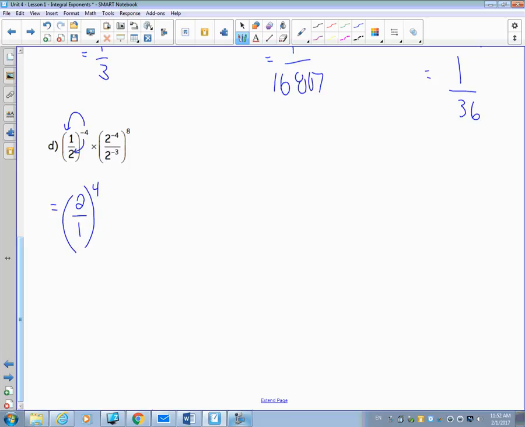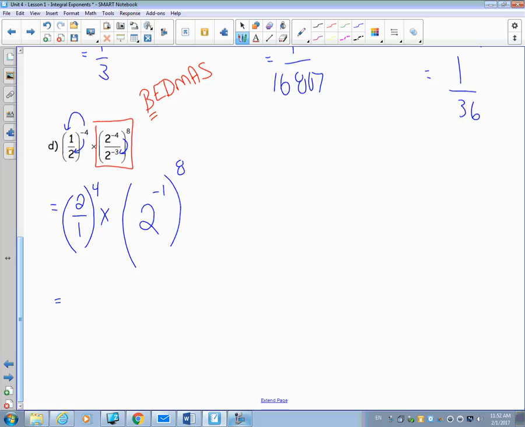That made life easier. In the right-hand side, I've got a bunch of parts and pieces going on. When you have a situation such as this, we go back to BEDMAS. And I don't mean BEDMAS because we're adding and subtracting. I mean BEDMAS in terms of what should I do first? Can I simplify inside the brackets? Sure I can. If I simplify inside the brackets, I can subtract these exponents. I'll get 2 to the power of -1, all to the 8.